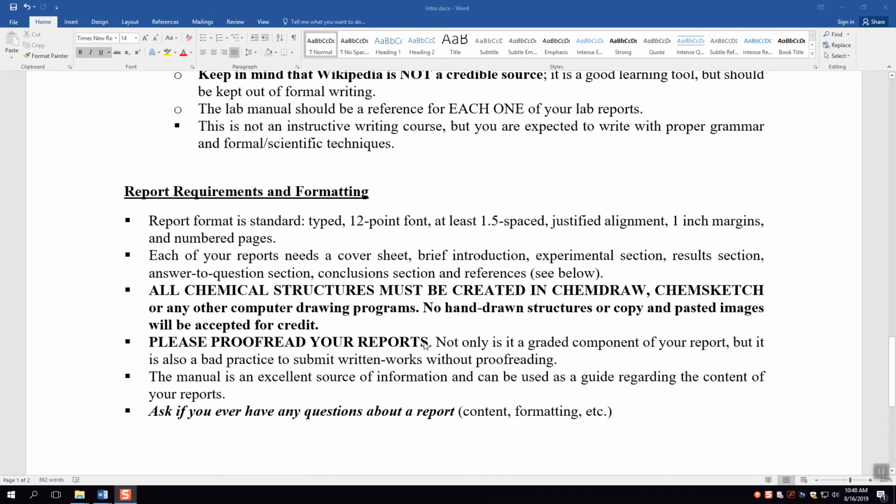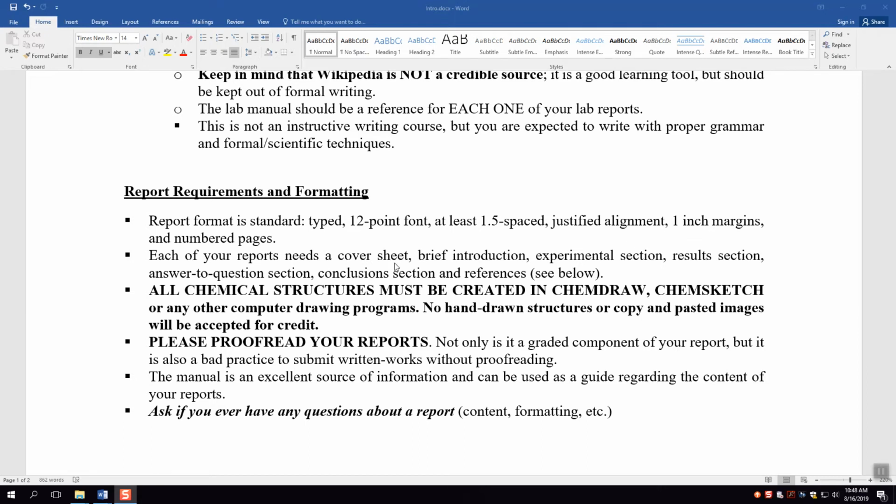All right, so we do have some report requirements and formatting. So standard format, 12-point font, 1.5 or 2 space, justified, 1-inch margins, this kind of stuff. Okay, again, we're not going to be super picky about this, but use some kind of normal formatting. Don't use some kind of crazy formatting. I guess that's relative, but don't use like an 8-point font that nobody can see, and don't use a 50-point font where you can fit 3 lines on a piece of paper. This kind of stuff. If you stick to this, that works well.